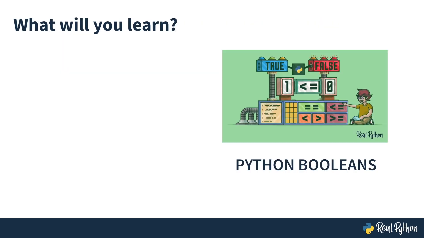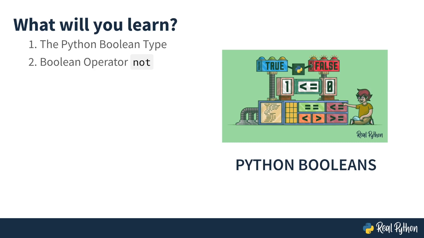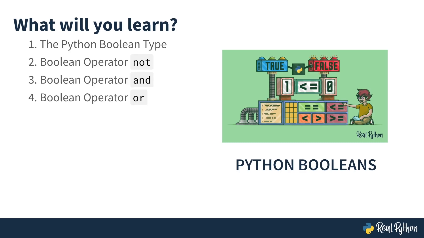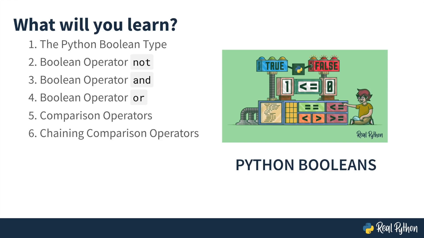Here's a quick rundown of what you'll learn in this course. We'll start off by taking a look at the Python Boolean type — the main character in this course — and you'll see what the relationship is to the integer class. We'll then cover three lessons on the main Boolean operators: not, and, and or. We'll then look at the various comparison operators and how you can chain them to write computationally efficient code. We'll then talk about how Python decides when objects are considered true and false, and how you can build Boolean testing into your own classes. We'll wrap things up with a summary.